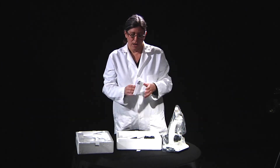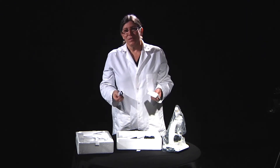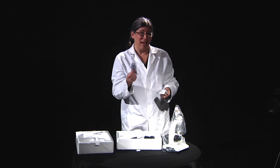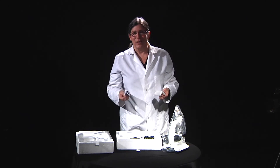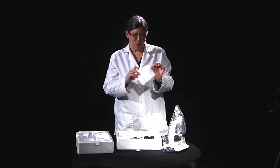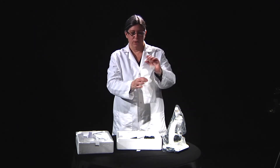Some other things that come in the kit are a set of instructions for how to use your microscope. If you're watching this video, you'll be learning how to use your microscope anyway, but it is convenient to have this on hand in case you don't want to watch this video over again. There's also a dust cover for your microscope — if you need to leave it out for a couple of days, you'll want to have the dust cover put on the microscope.